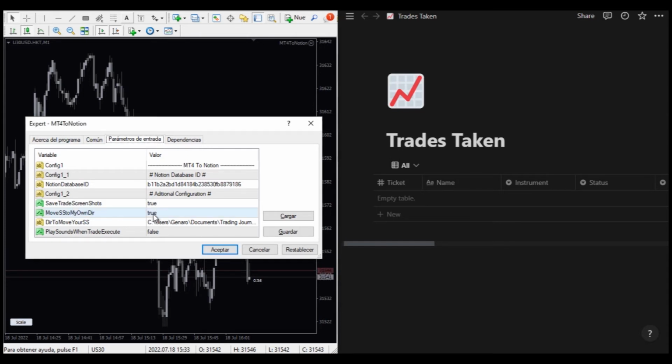If you put this in false, the screenshot will be saved in a folder inside the MT4 platform. I will show you now how to see it. But if you put it in true, you need to put the directory where you want to move your screenshot.